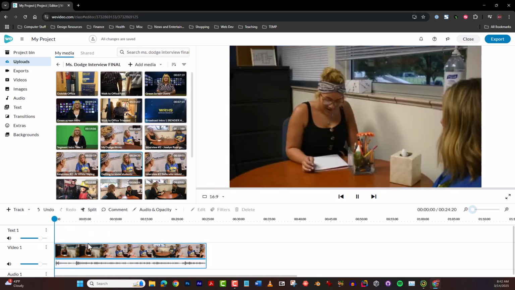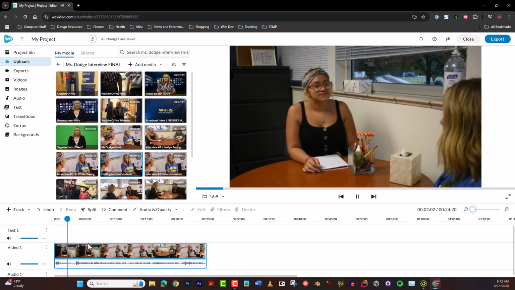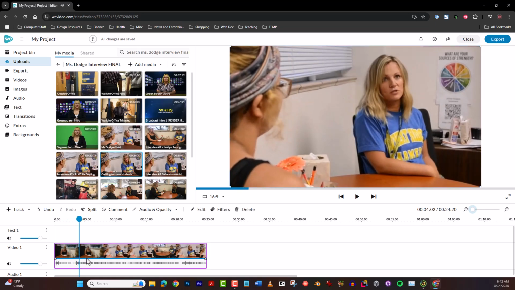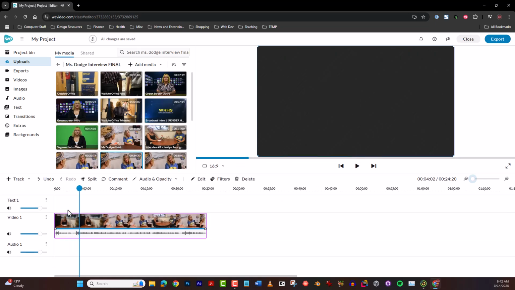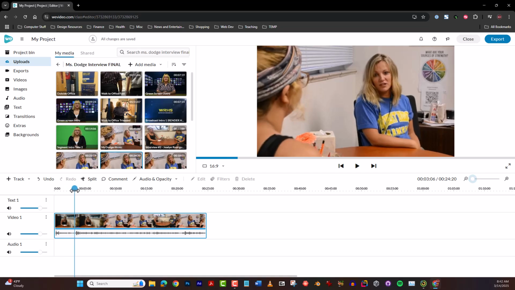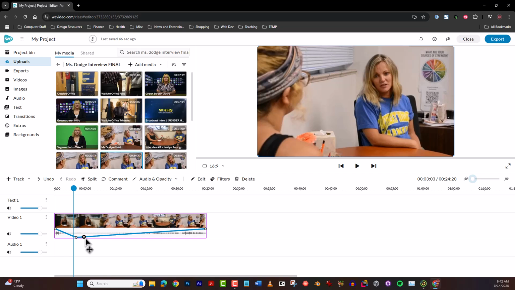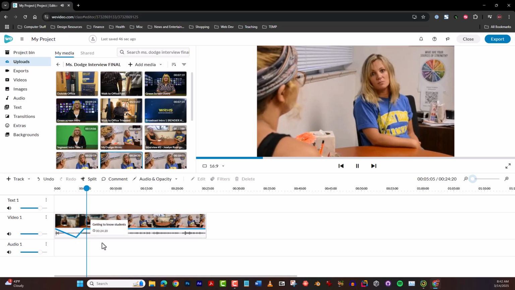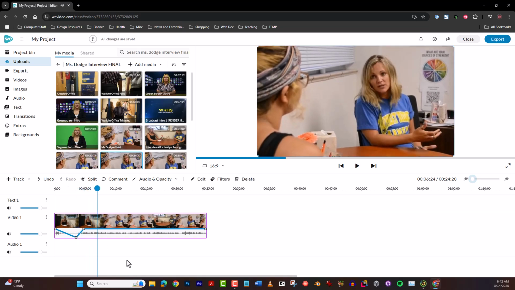And now as I play, How do you hope to influence your students? I'll be able to see that as I go. And just as before, I can adjust the audio level with these little handles. So if I want to, at a certain point, make the sound fade out, click, make a little handle, just like that, much as I want to. Yeah, I hope to just be able to be a sounding board. So that's useful if you want to fade something in or out at the beginning or end, etc.